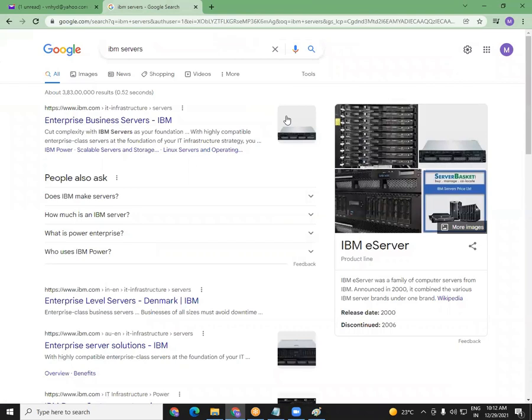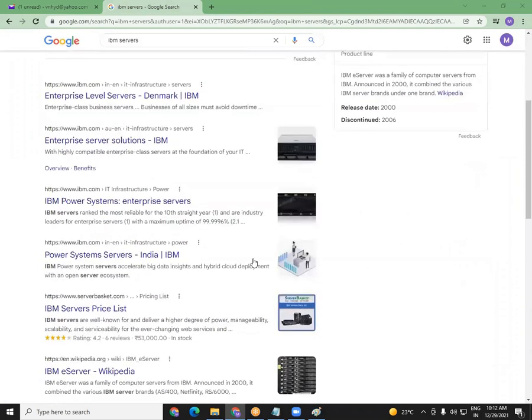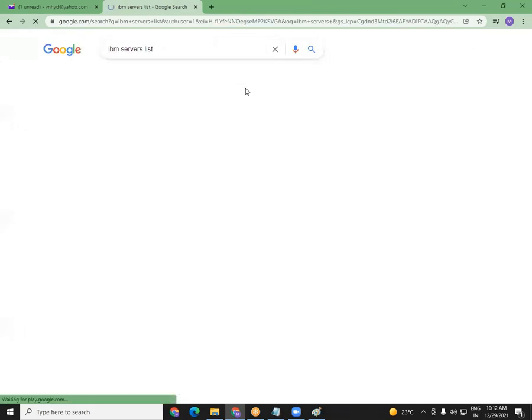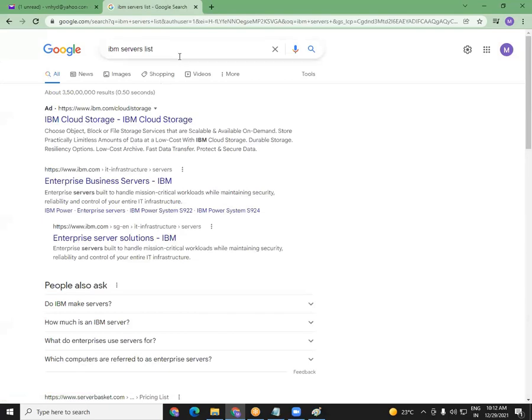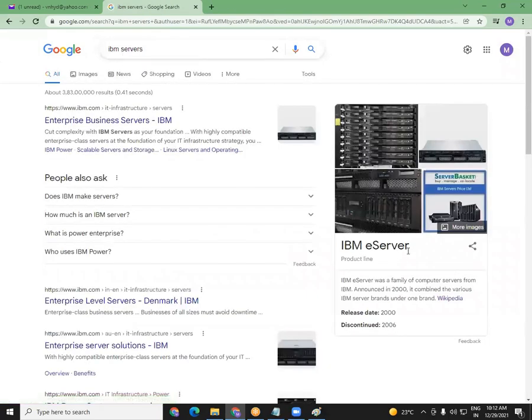We can install this operating system on each and every server. Okay, so let us see some Dell server, IBM servers here.